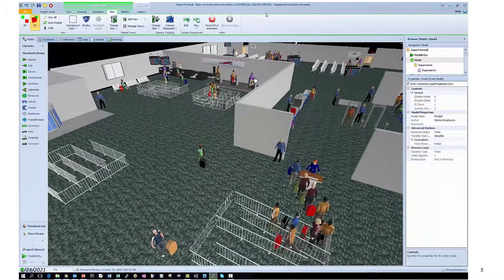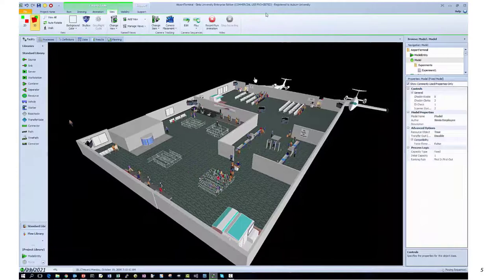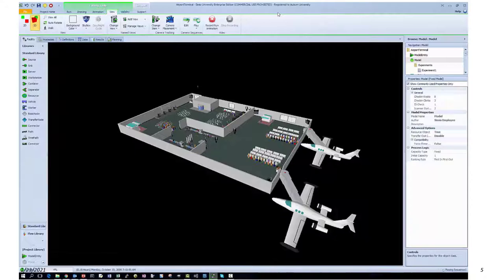And for a system like this, we would want to use our simulation model to make decisions such as staffing. Should I have people at the check-in, or should I have them in security? Should I have more self-check-ins or more customer service agents? You can use physical layout, so I can look at this and say, okay, how should I have my waiting area set up and so on.